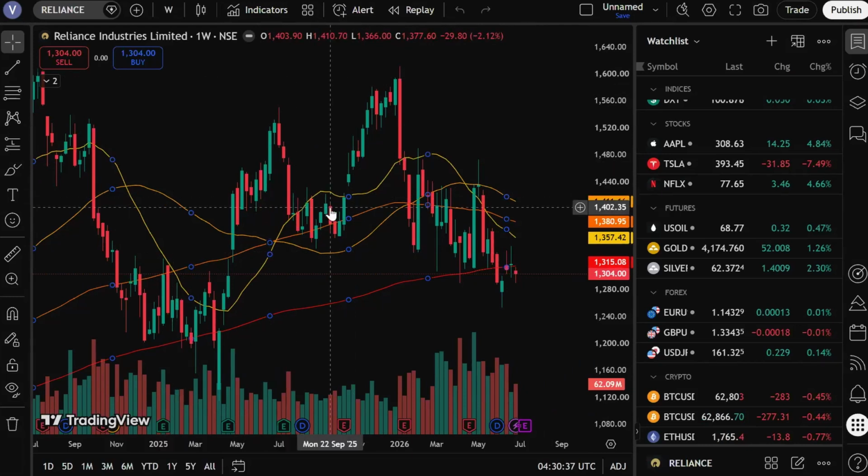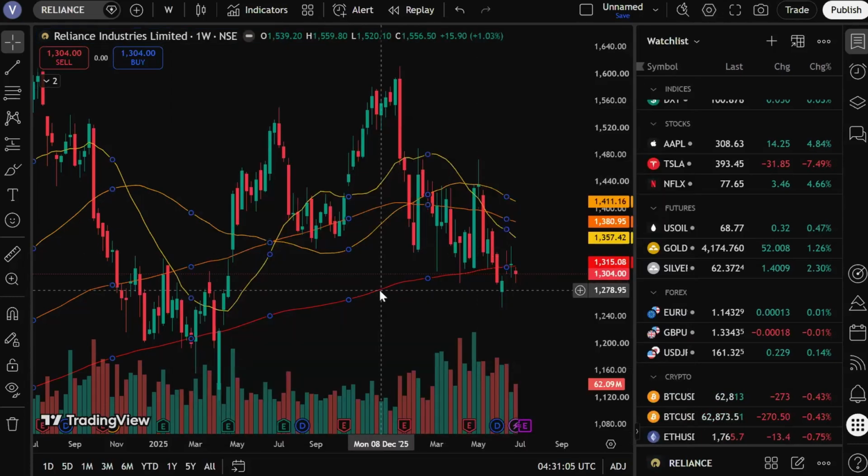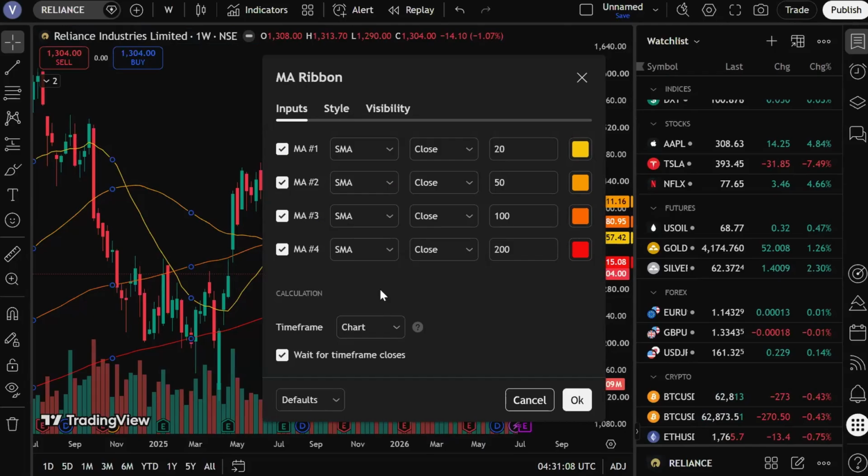And this is nothing, bro. It just shows that if you clicked on the indicator, it is showing you which indicator this is a part of. So this yellow line, this orange line, this again yellow line, this red line are the part of the same indicator. And if you double click on it, the settings will open for this indicator directly. Yeah, double click. No, see, it came up on the candles. The candle settings opened. Click OK. Now go click on the moving average. Now double click on it. Now you see the settings are open for this moving average.